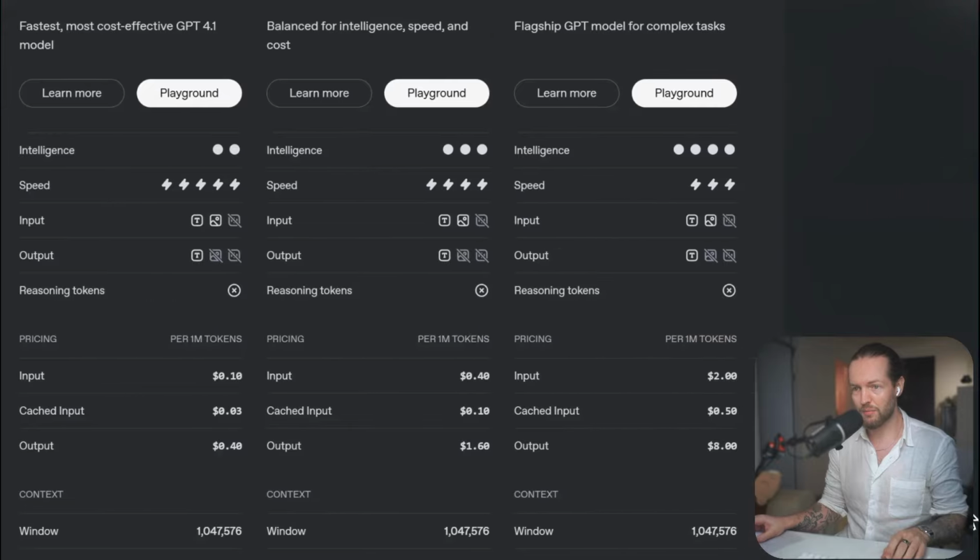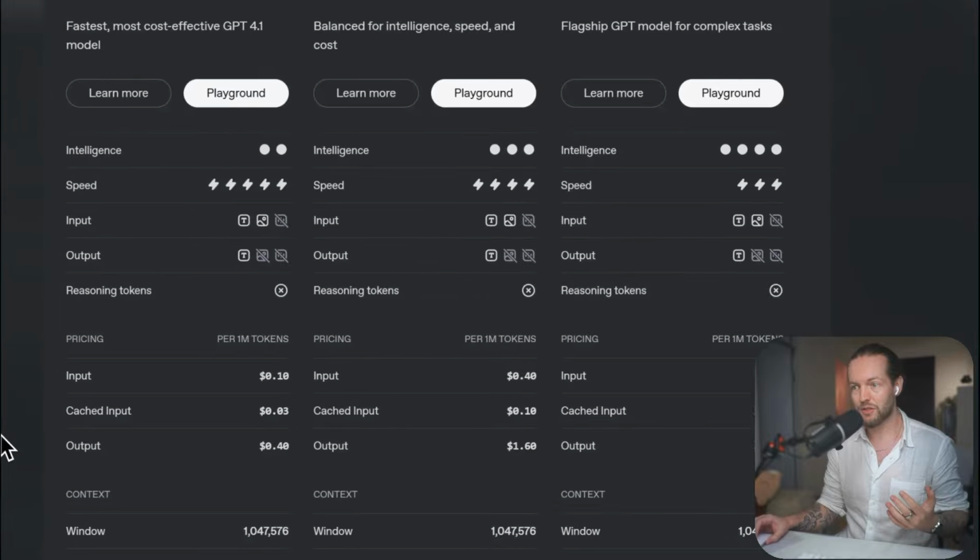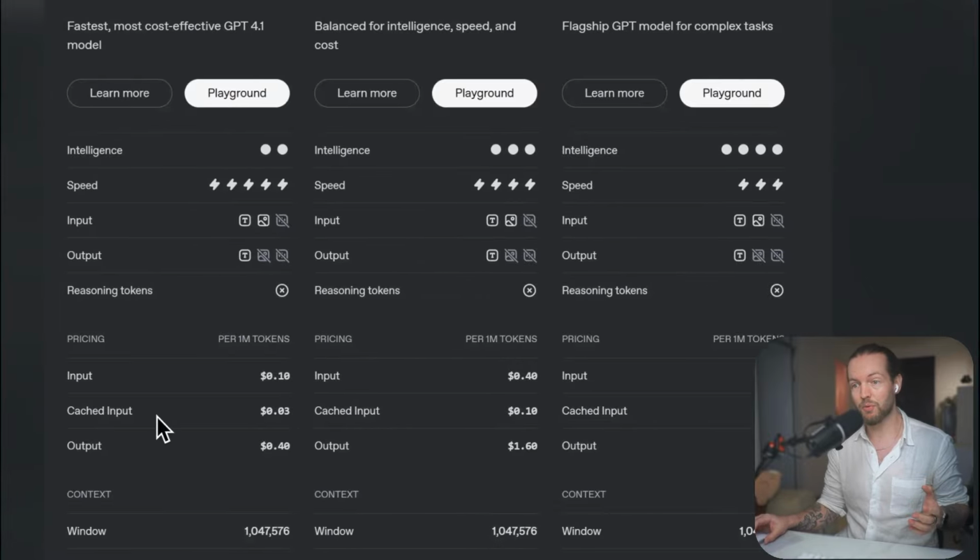So you can see here behind my face that the price is $2.50 on the cached input, and the output is $8. Now, a way that they've tried to make this cheaper is to have cached input, meaning that you give an input and that is stored so it can be retrieved later, so you don't actually have to continue calculating the same things if you're doing the same prompt again and again.